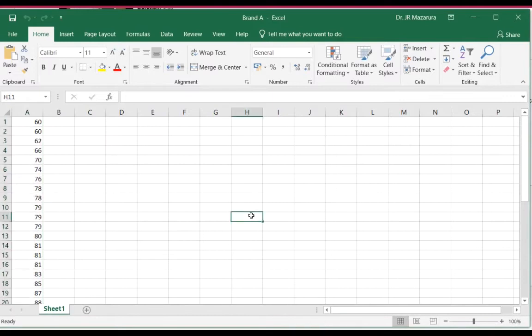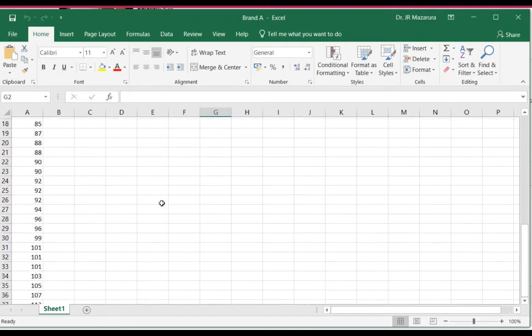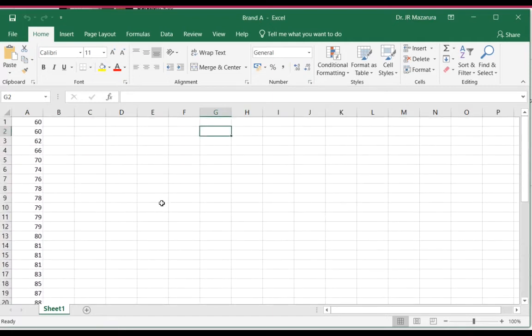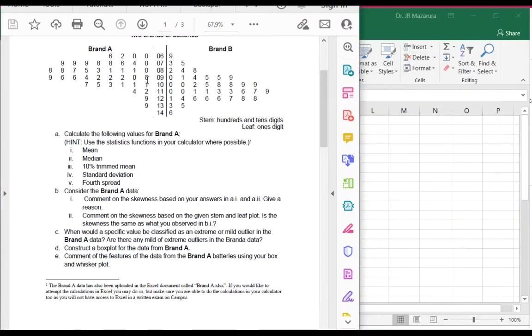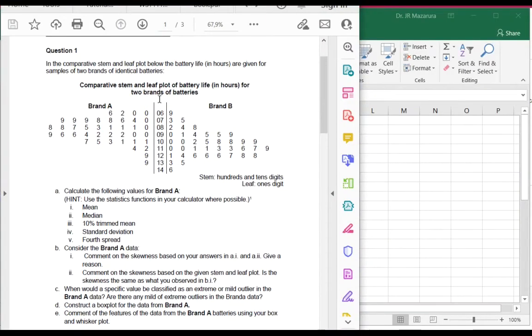So I want to show you how to do it this way, but you should be able to do it with a calculator. Maybe in your calculator, you can do it for a smaller data set, because I know it's quite a lot. There are like 40 values, so it will definitely save you time to use my Excel spreadsheet instead.